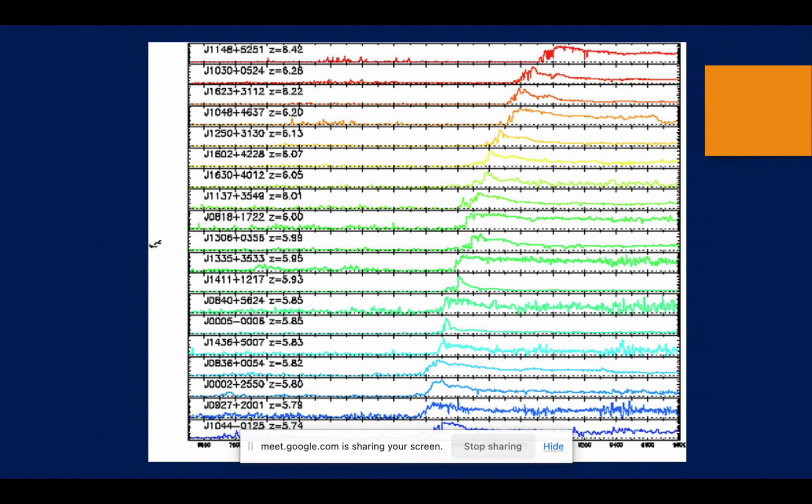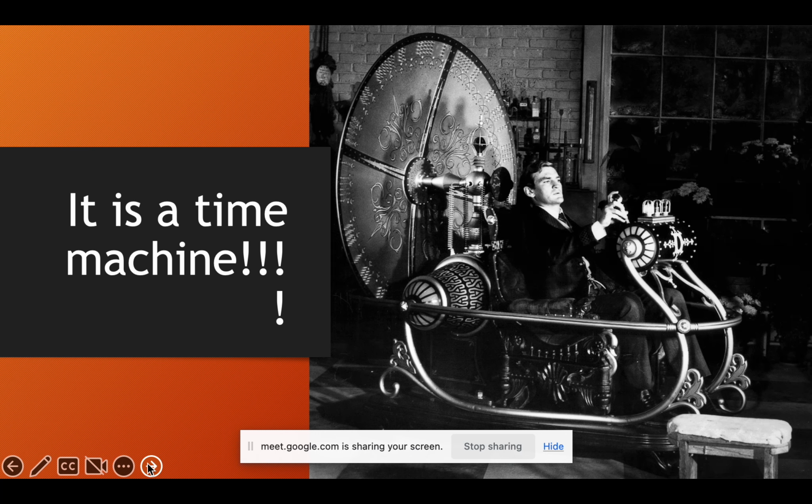If you're studying the origin of the universe, you need to look at very distant galaxies, that is galaxies which were present at the time of formation of the universe, and therefore you would have to look in the infrared, right? And so in principle, because light has a finite speed, the more distant you look in the universe, the earlier universe you are looking at, right? So it's a kind of time machine.